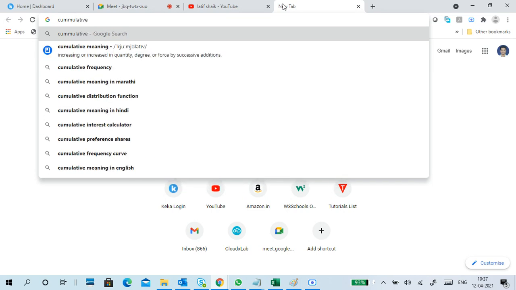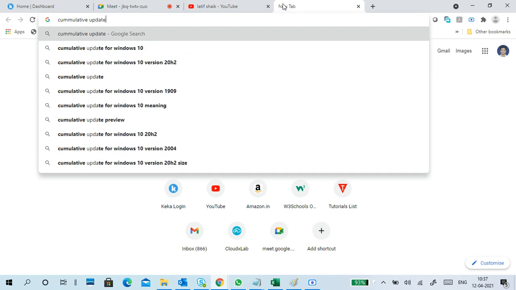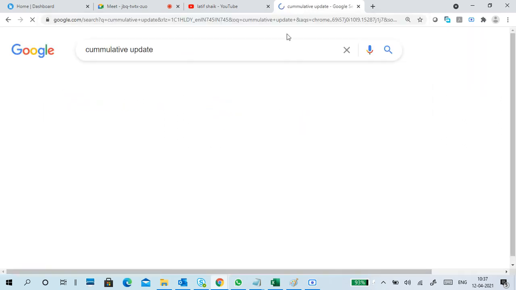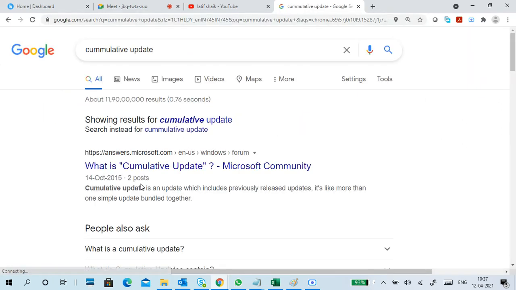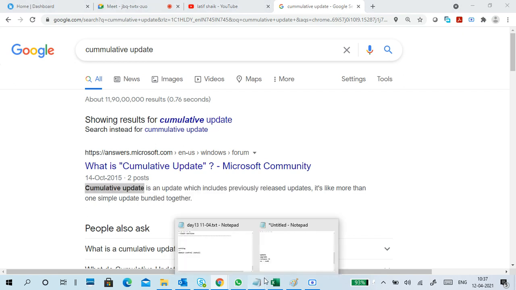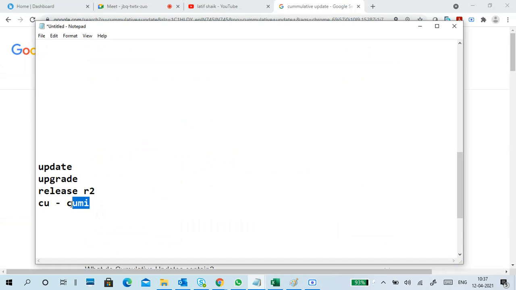This is a cumulative update. Okay, what is this cumulative update? You have to search what this is. So 2016 released a lot of cumulative updates.